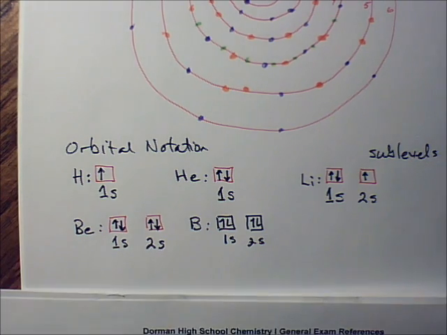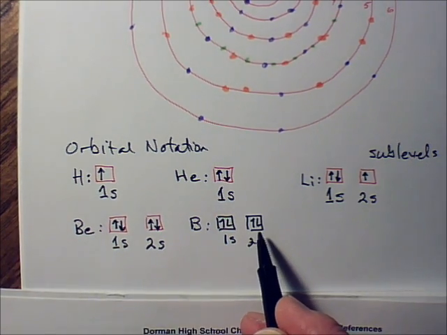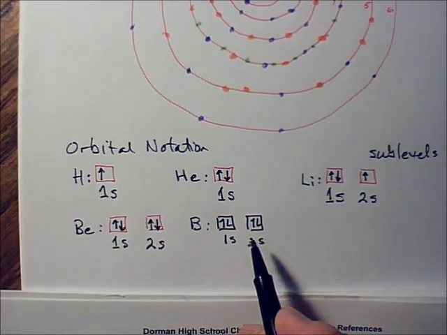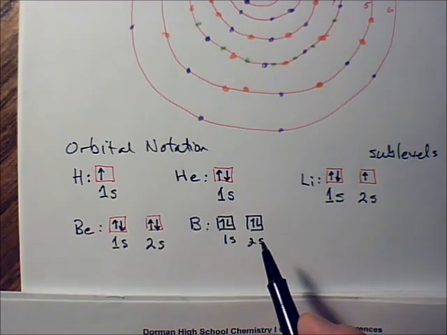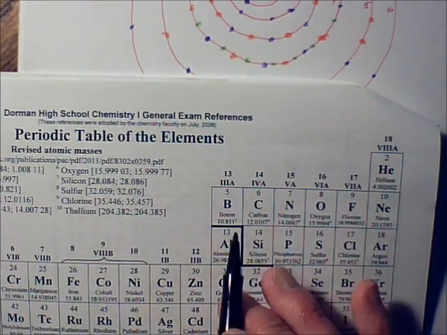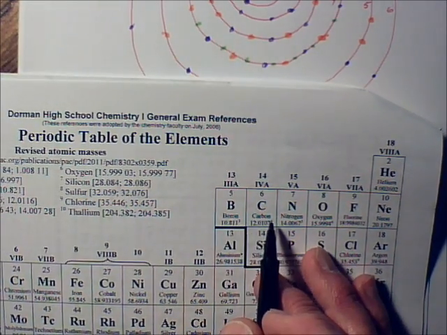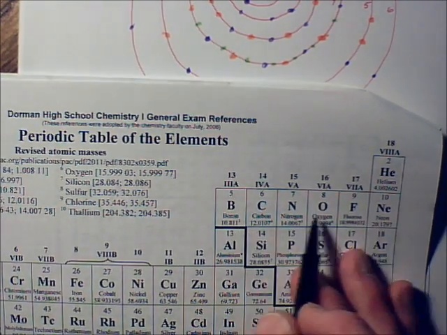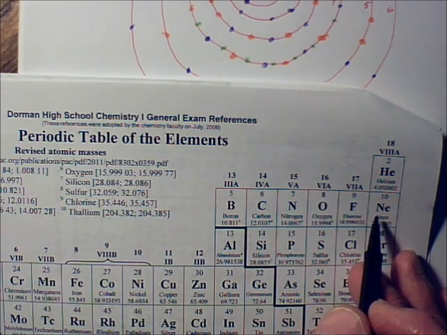Alright. Notice that I can only get 2 electrons in an orbital. We explained why. Opposite spins, right? Over here, in the P sublevel region, I'm not going to have just 2 electrons. I'm going to have 6 electrons in the P sublevel region when I get to neon. So how many orbitals do I need to handle 6 electrons? 3 of them, because they only put 2 in an orbital, right?